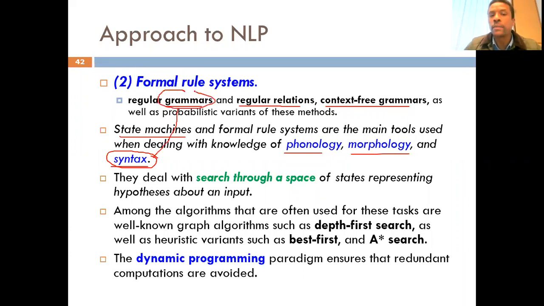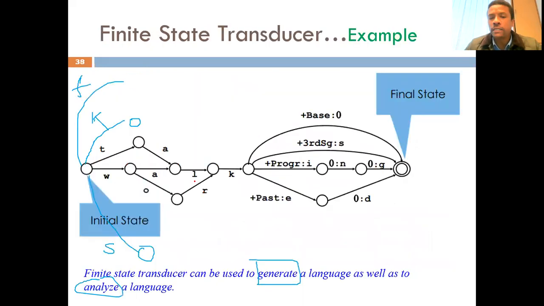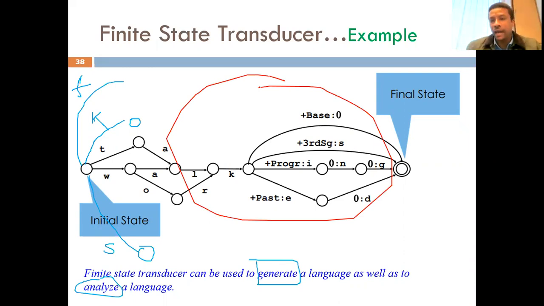Grammar is about word order, right? It checks whether two words are supposed to appear in that sequence. And what you do in the formal rule systems, as well as in a finite state model, is searching. You search over a space. If you recall this diagram, what did we do? To identify whether a word is valid or not, to generate a word based on the grammatical feature, we searched over this network. We go through the network, and that's searching.